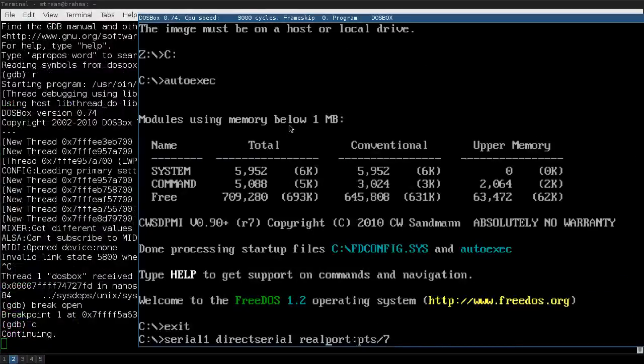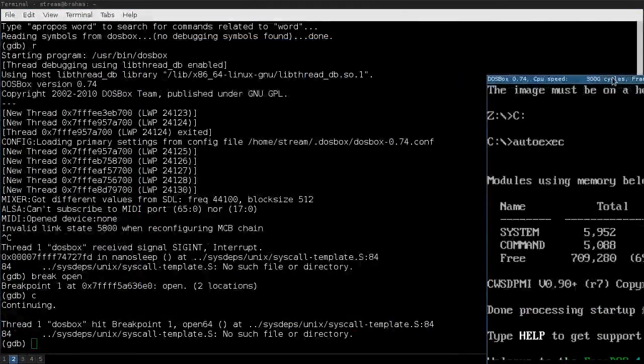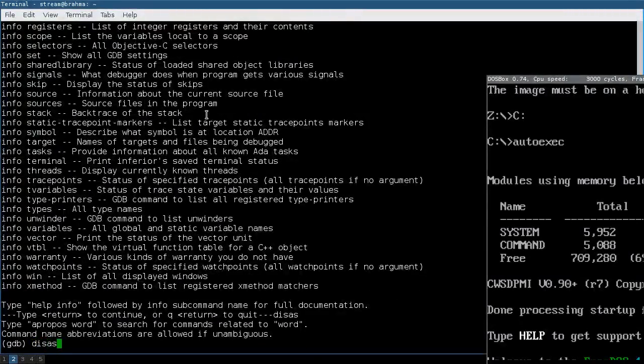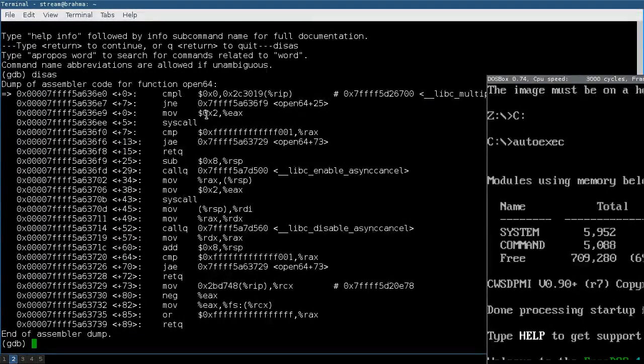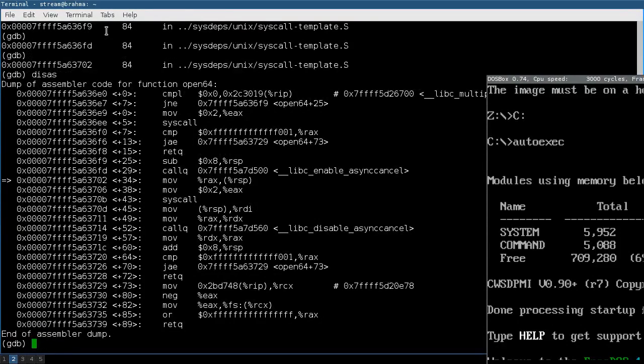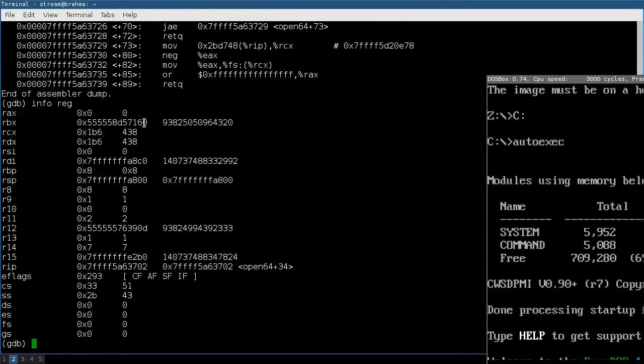Which one was it? 7. Okay. So this should be somewhere. No, go away. Okay, so we probably just want to hop on over to there. This is not where I want it to be. Oh no, what? E7. Did I just skip some instructions? Yeah, okay. So what is RAX? 0. Okay, I kind of messed that up.